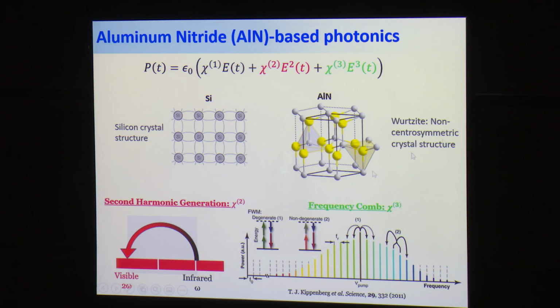The nonlinearity of aluminum nitride arises from the wurtzite crystal structure, which has a bulk inversion asymmetry, and that gives you the lowest order optical nonlinearity, which is the Chi-2 or quadratic nonlinearity. This is the nonlinearity we like to utilize for frequency conversion in our devices. Any material would have a Chi-3 or cubic nonlinearity. Silicon has a cubic nonlinearity, which is its lowest order nonlinearity. And aluminum nitride also has a cubic nonlinearity that gives you a four-wave mixing process.